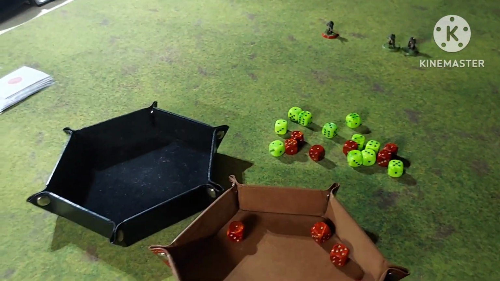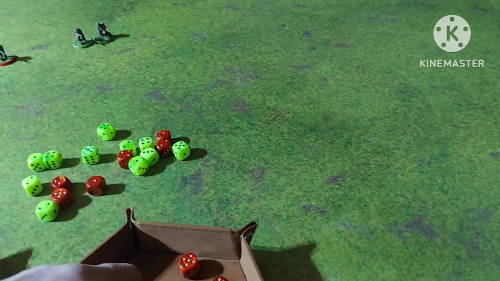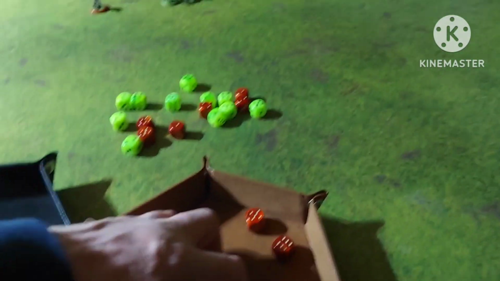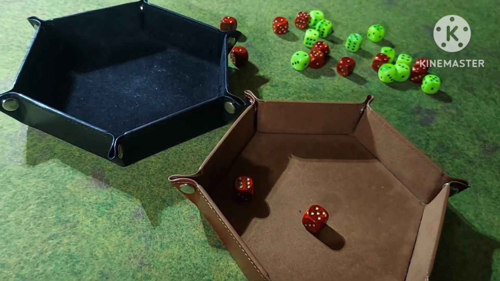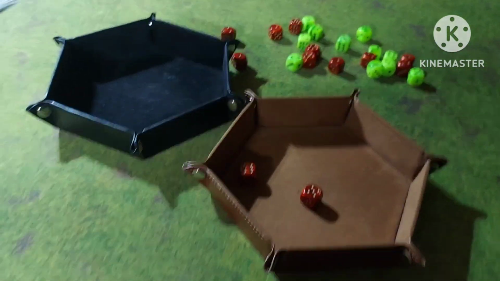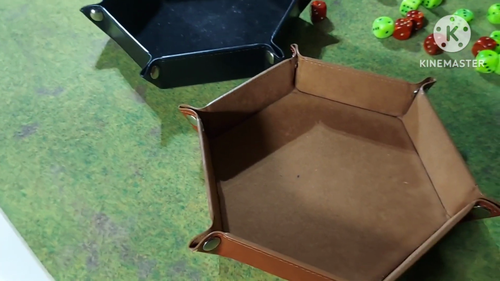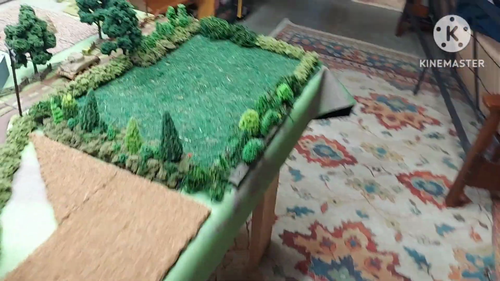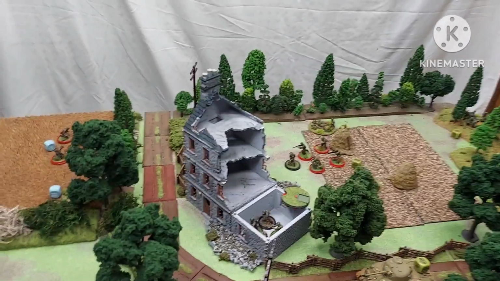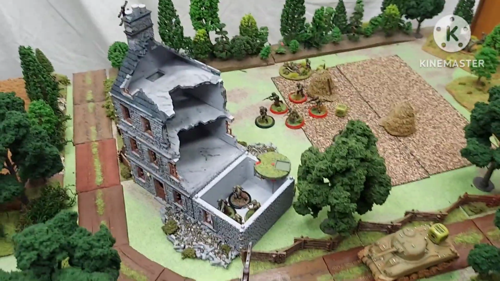Hits on 5s. It's 2 hits. Kills on 4s. Wow. That's 2 kills, but they're in hard cover. So 4s and higher to save. And they fail both. So that squad takes another 2 hits there in the building with another morale marker.